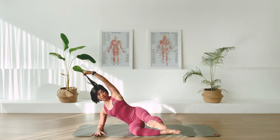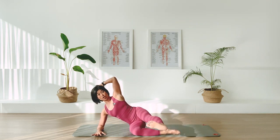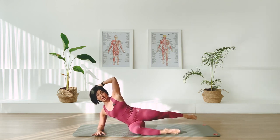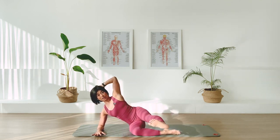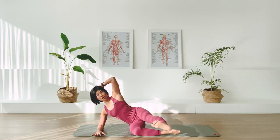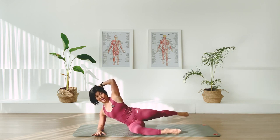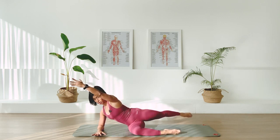And reach, reach, and reach back. And reach, reach, and reach back. Hold the waistline, everybody. And lift them back. One more set. And reach. We hold. Rotate the body, extend the top arm.